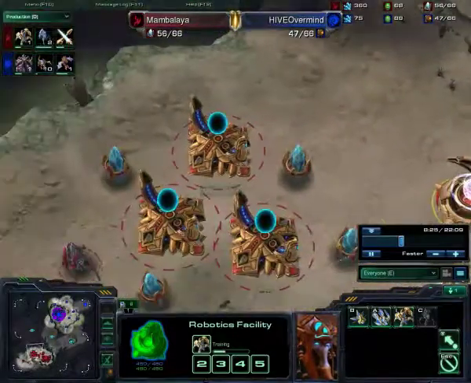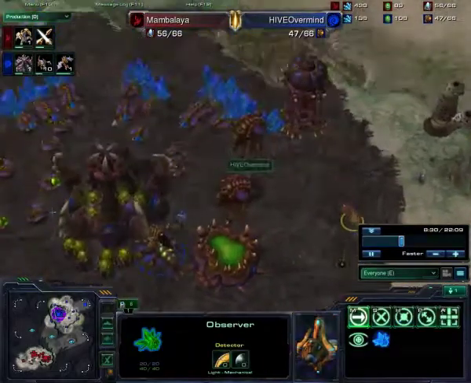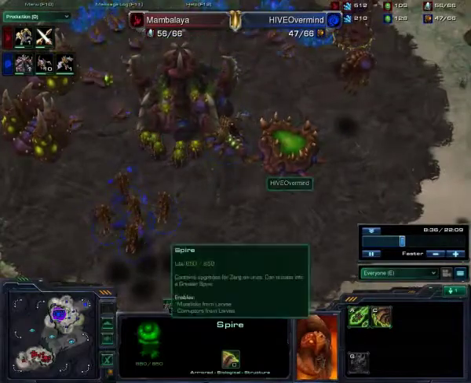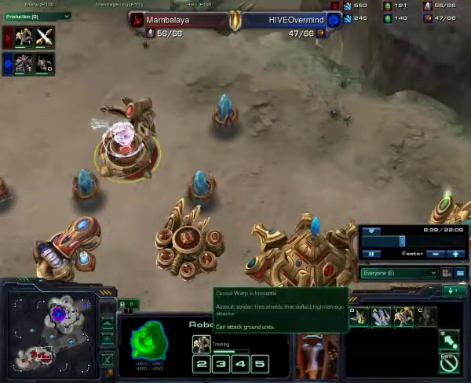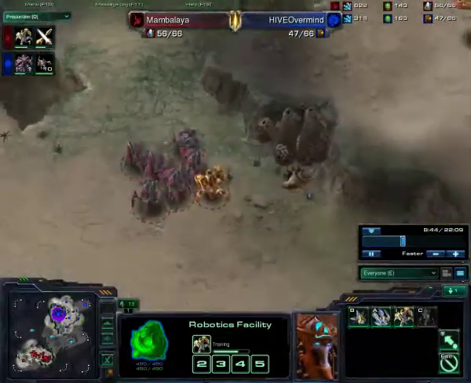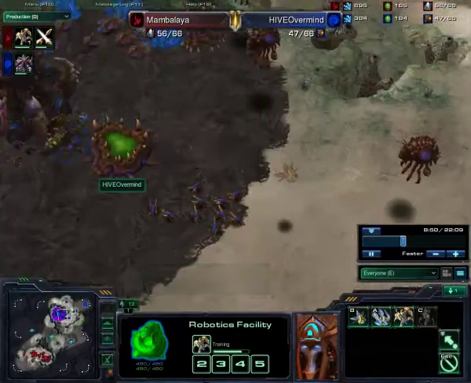I mean, I can see the logic, but he's already got his observer in my base, and he can see I have a Spire, I have some Mutalisk, so I don't know why he was continuing. He should have cancelled this immediately. I don't know why he was continuing to get immortals. Clearly it's a bad freaking choice.